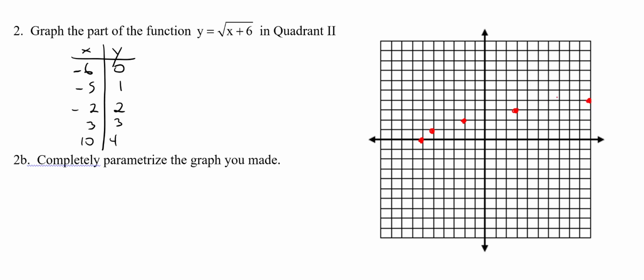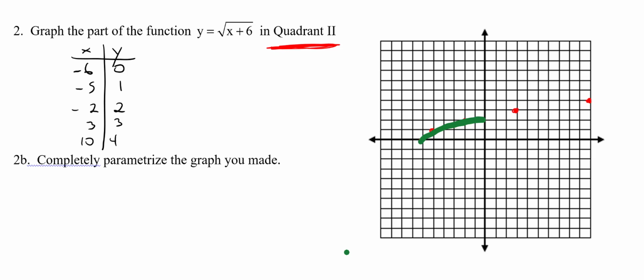So if you notice, it looks like you should graph this whole thing and it should go to the right. But here's my restriction, guys. I said quadrant 2. So really, I'm just graphing this part right here, and it's going to end somewhere over there. It's kind of supposed to be a little curvy, but that's okay. I kind of chose a pretty thick line here. But that's my graph, guys.